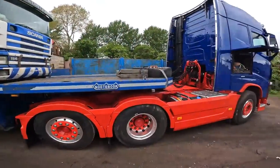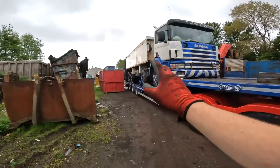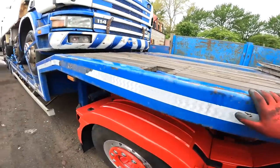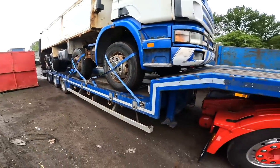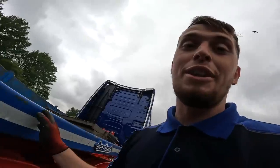Alright, so thankfully that was loose, which meant that we could use the Anderson leads, which was great, because this is obviously a no-boom with power ramps. But anyways, some of you might recognise this trailer. This is a good old LM recovery trailer I've, I don't know if you want to call it, borrowed or hired for a couple of days. It's my first time using a note boom, whatever you want to call it. Love it, by the way.